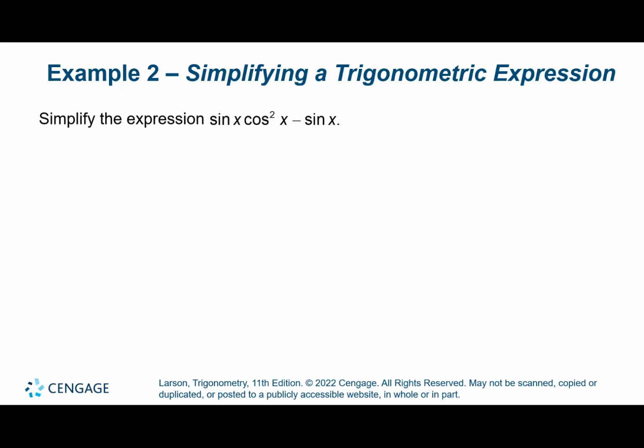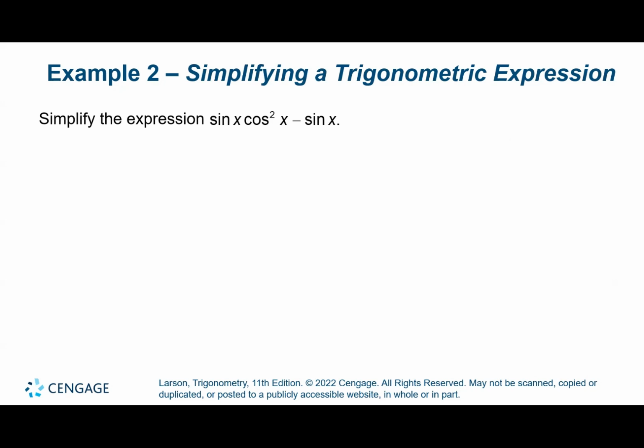This is the same as if you had like 3x squared minus x, and we were trying to simplify. They've got a common factor of x, so we can factor out the x. So dividing it out, what would be left over is a 3x and minus 1. So these two are equivalent. If you need to brush up on your factoring, greatest common factor, factoring trinomials, like the reverse FOIL method, all of that, please do, because that would be really beneficial for you for this section and beyond.